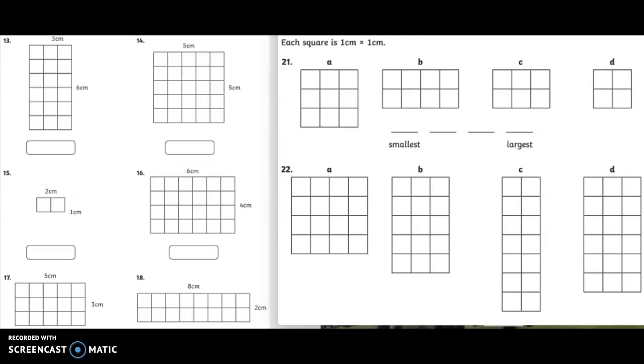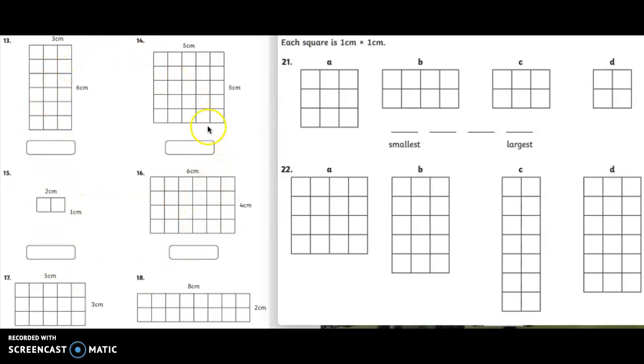Hello everyone. Now, in this video we're going to learn about how to calculate area using multiplication. Okay? Now, we have two different sections here. We have a section on the left which gives us the measurements with each rectangle and square, and a section on the right which doesn't give us any measurements in the rectangles and squares. So let's look at the section on the left first.